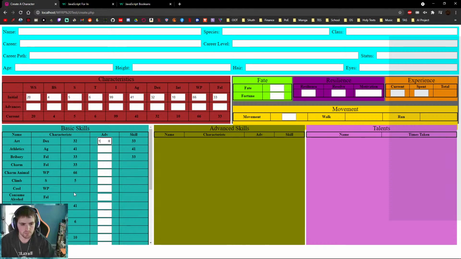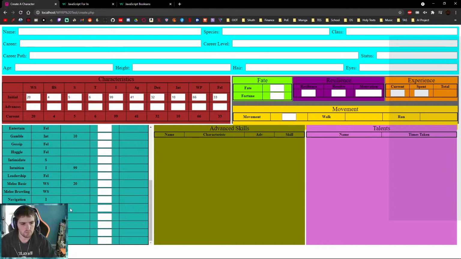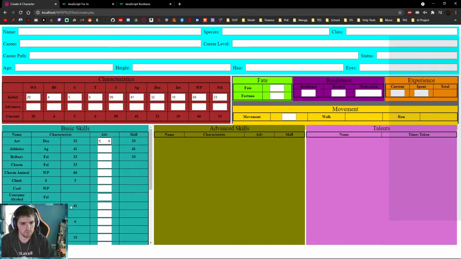Willpower and fellowship in a recursive algorithm is stopping it. Just as the first willpower. Wait. There's multiple fellowships.